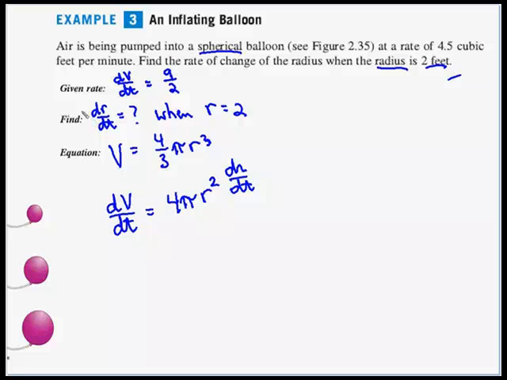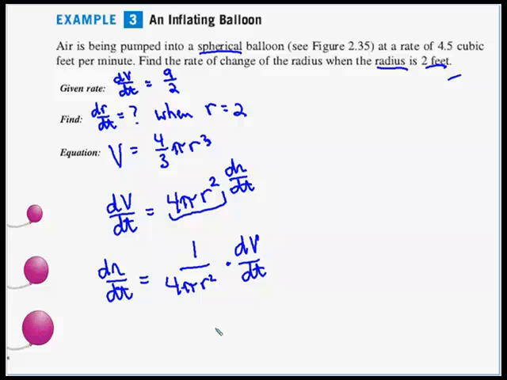So we're asked to find dr/dt. We could solve this for dr/dt right now, or as long as we've taken the derivative, we've derived implicitly, we can right now, if we wanted to, plug in those values. Let's see here. I'm going to make it a little harder. I'm going to divide both sides by this and solve for dr/dt. Again, you don't have to. dr/dt is equal to, dividing by that quantity is the same as multiplying by its reciprocal, 1 over 4 pi r squared times dV/dt.